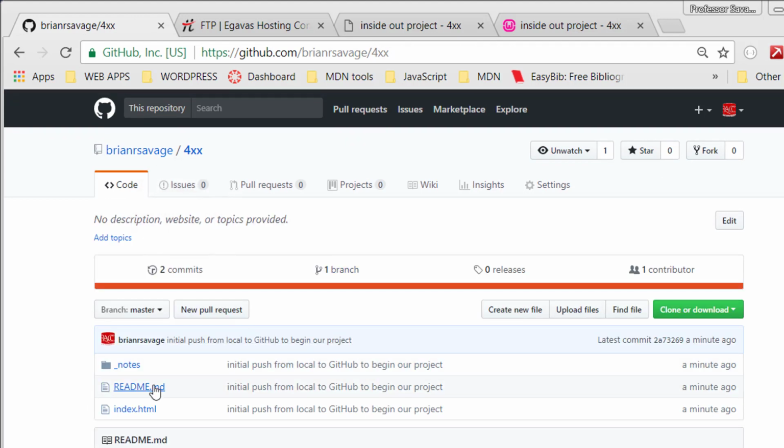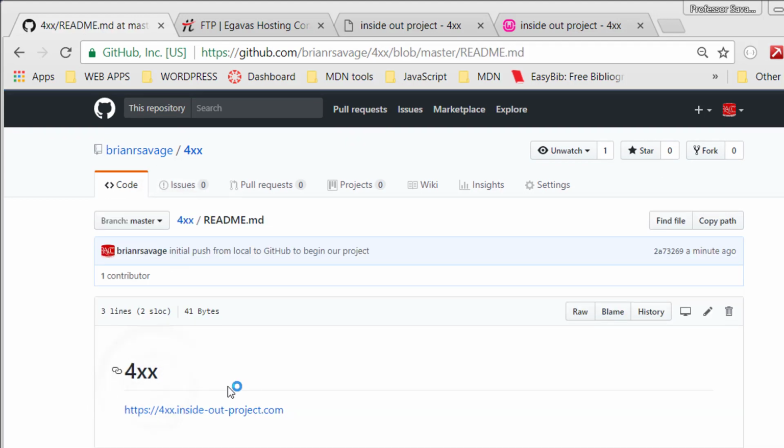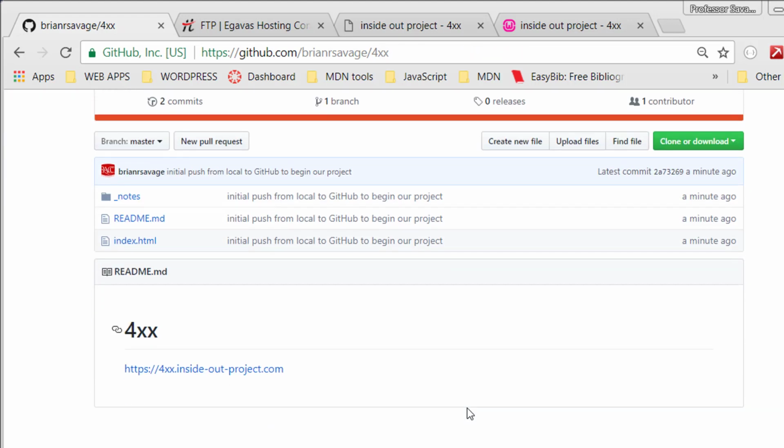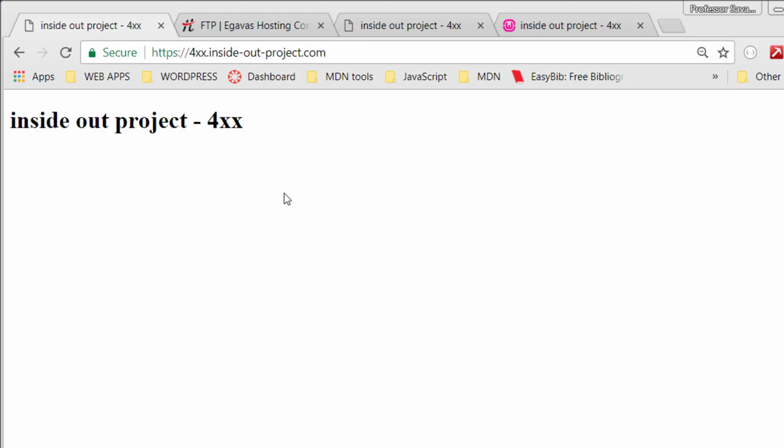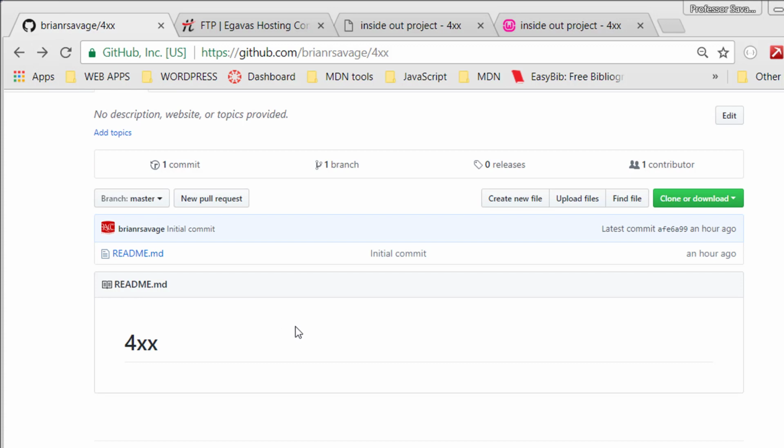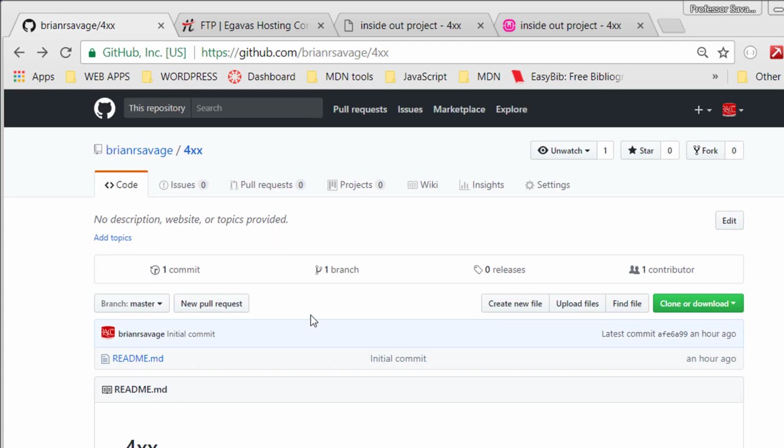If we go back out and we look at our readme, we can see that our information was put in there. And the reason we put the link in the readme file is because readme is displayed in here, and that will take us out to our Git project website. So at this point, we're ready to get started on our project and move on to step 400. So you are now completely set up and ready to go. So we will see you in step 400.